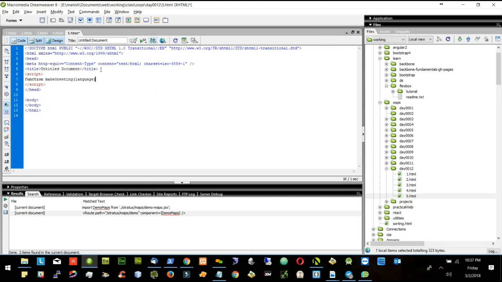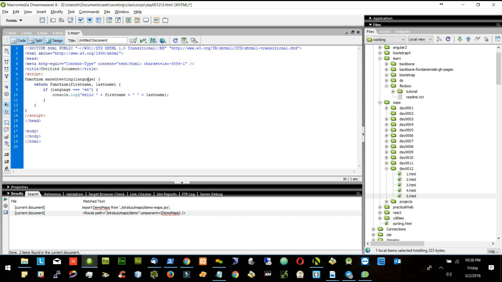And here I will return the function. Every time a closure is there, you will get a returned function. It takes first name, last name. And here I say if language is equal to en, then I will do the console.log of hello plus first name plus space plus last name.